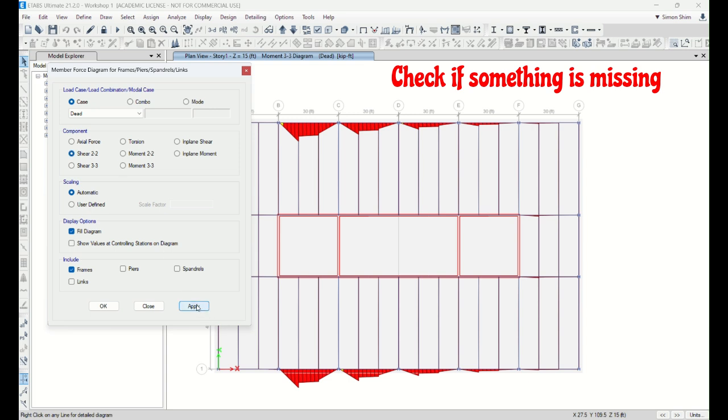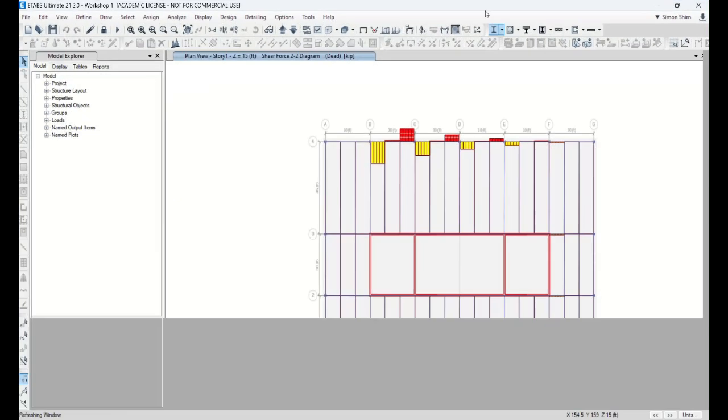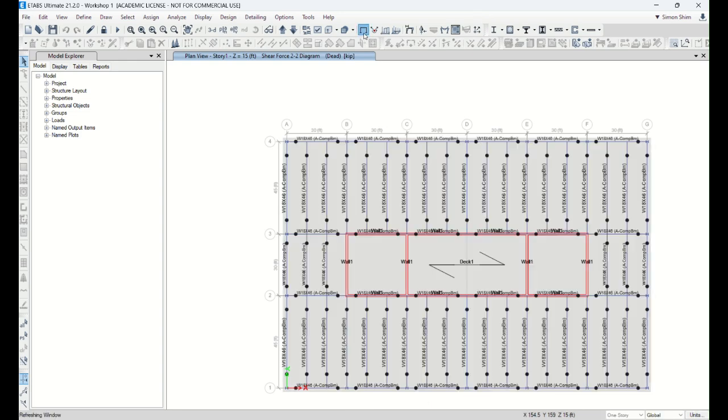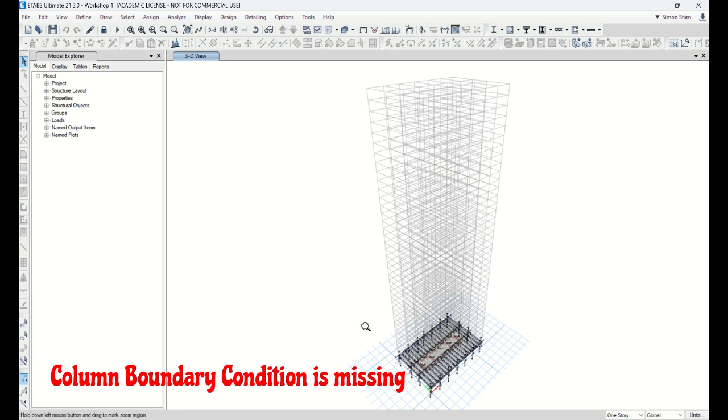And the shear force diagram, something is going on. Something is not properly assigned. So let me double check. Let's see. Something is missing.